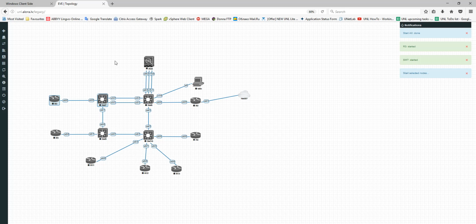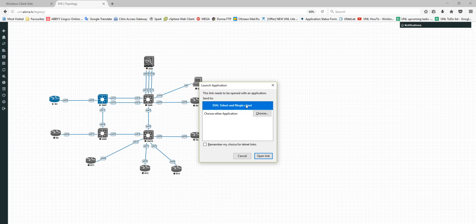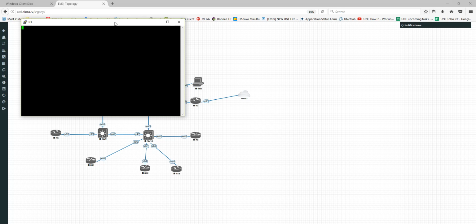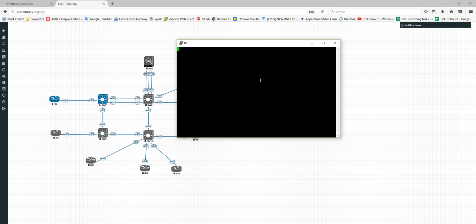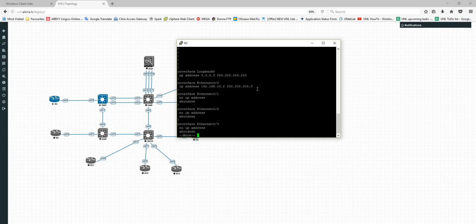So the nodes started, and when I'm clicking on a node, the first time it will ask you what you want to do. Do not choose an application, but choose the file which was installed with the pack, the dis reg file we just installed, and I'm checking this option. I'm using Firefox. Okay, remember, and saying open link, so next time it will not ask me again. So the PuTTY console is opened, and you're going to see it works. So show run, yeah, some configuration is done, and you see it working.